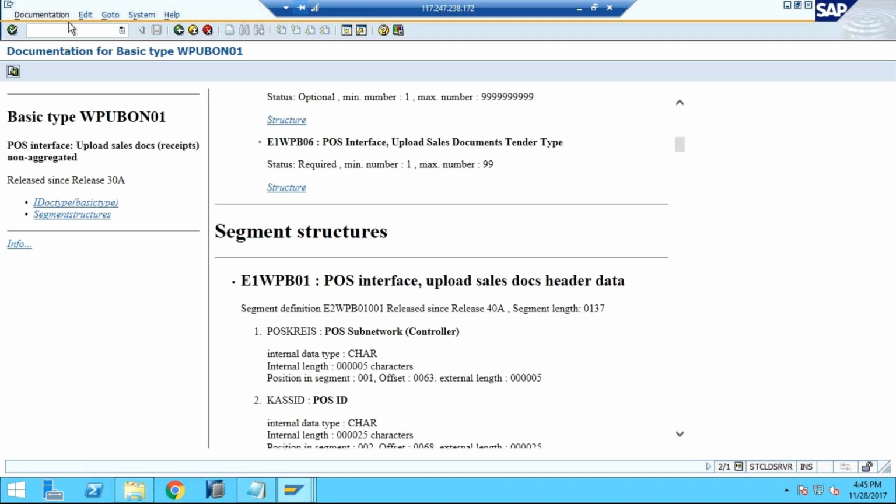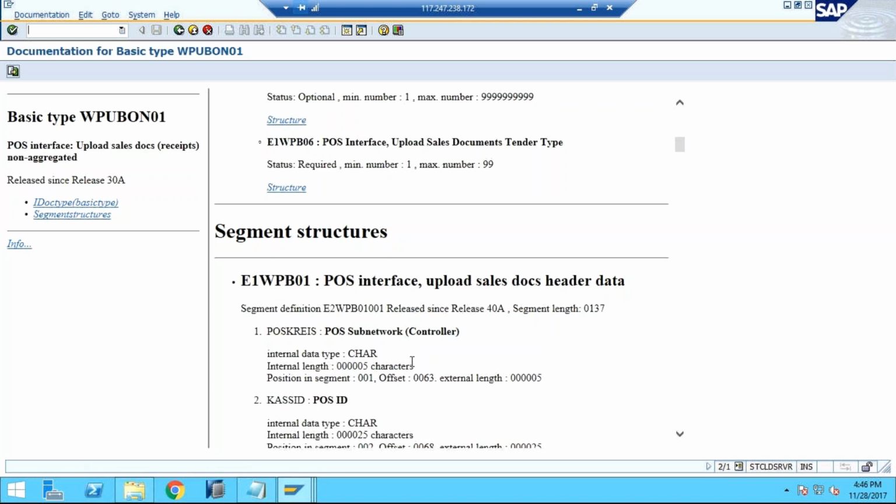Then you have to write the ABAP program for this also. So this is fully ABAP work, but it is just for your knowledge. We can create a custom segment also. Okay, understood.